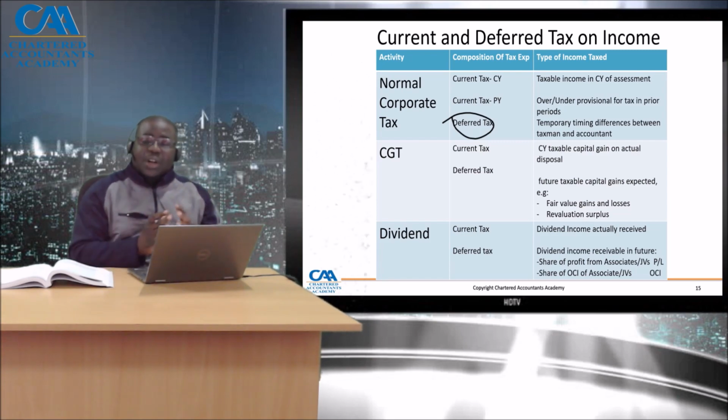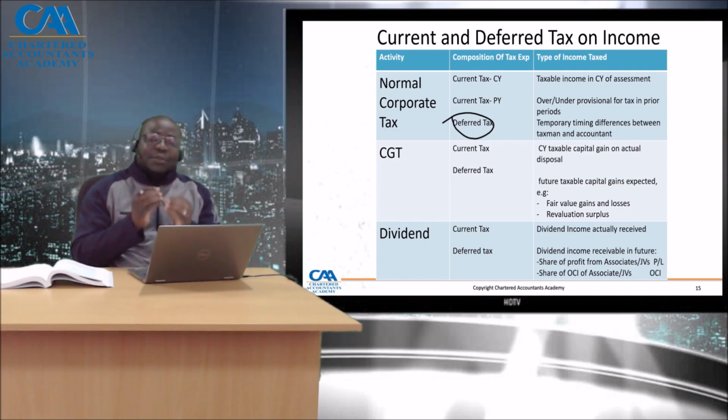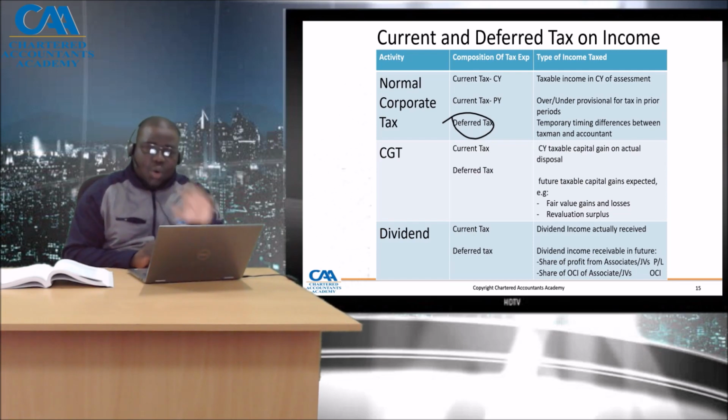But there's a process of calculating it as prescribed by the Income Tax Act to calculate your taxable income in the current year of assessment. Then you may have certain adjustments of current tax from prior year, where there may have been some differences that make you pay the adjusted prior taxes, and that applies in the current year as well. We call those over or under. We shall go into detail with regards to those in part 2.